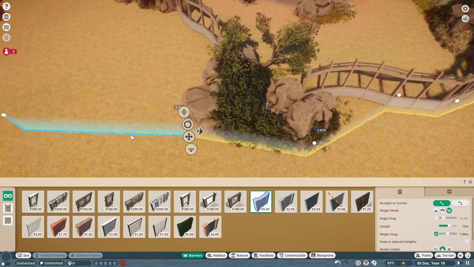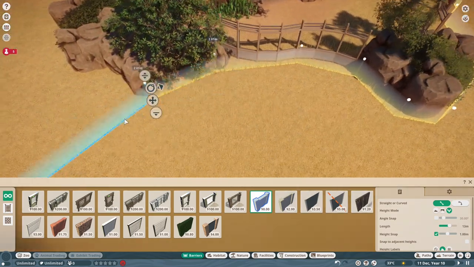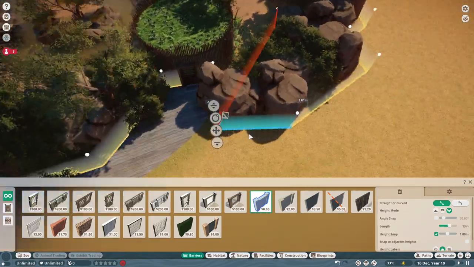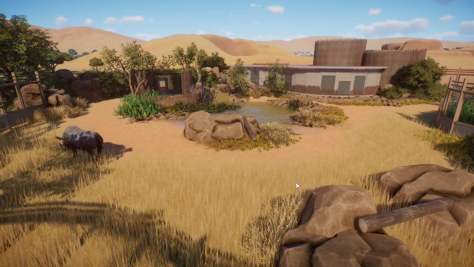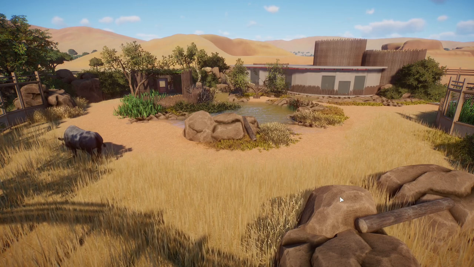If it's something large, like a large habitat like this, and it's got dug out terrain, like bodies of water like this has, use null barriers and just run it around the edge and then join it up at the end. And here we are, the habitat is complete. But first, let's address the elephant in the room, or should I say rhino. They are in. Let's take a closer look.